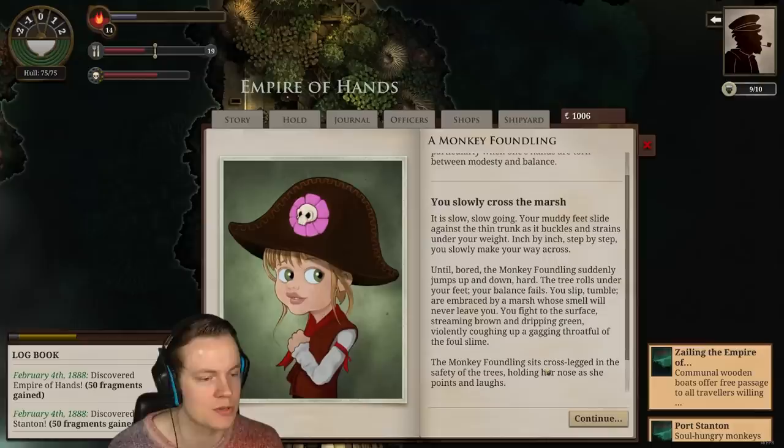Until, bored, the monkey foundling suddenly jumps down, and down hard. The tree rolls under your feet. Your balance fails. You slip, tumble, are embraced by the marsh, whose smell will never leave you. You fight to the surface, streaming brown and dripping green, violently coughing up and gagging throatfuls of foul slime. The monkey foundling sits cross-legged in the safety of the trees, holding her nose as she points and laughs.